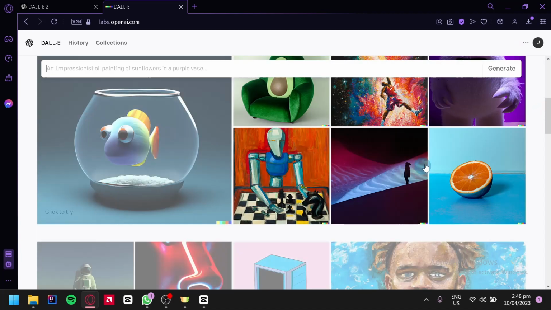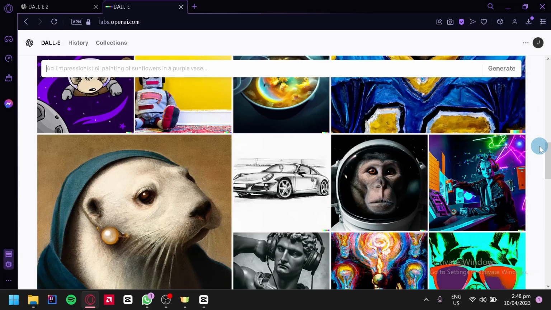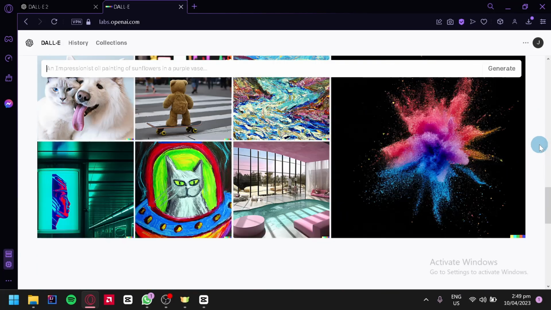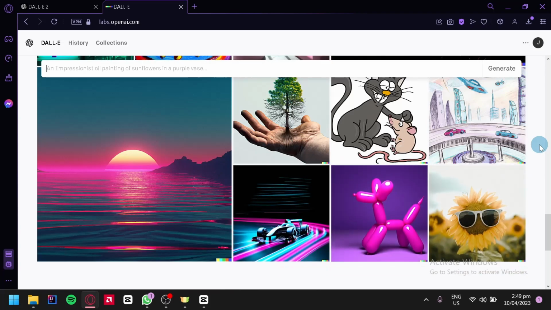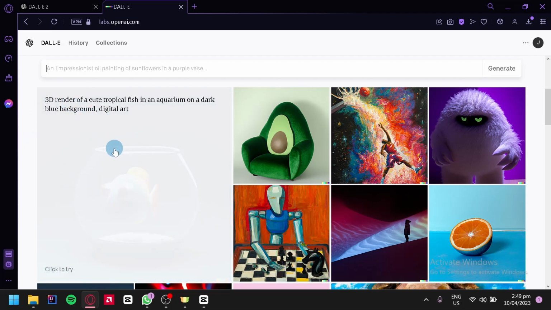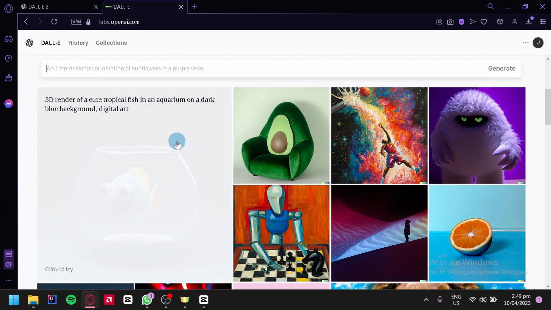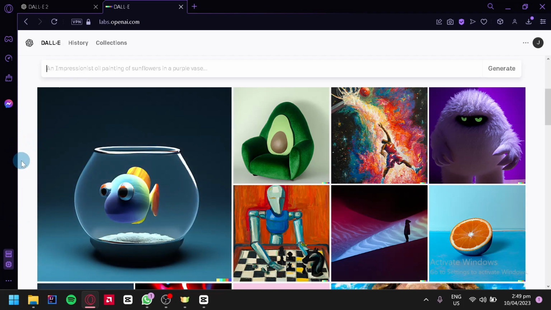As you can see here, there are a lot of images with different styles that we are seeing over here. Now if you're asking what this is for, this is basically a guide for the different users. For example, we would like to create a design that is similar to this fish in a bowl over here. When you hover over this specific image, you can see that it's going to show us a text which is used to create this image. This is basically a guide on what you should type in to achieve the specific type of image.